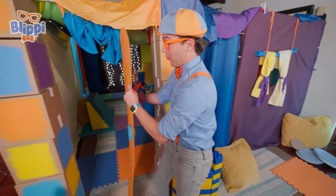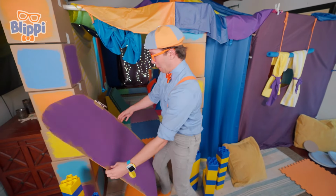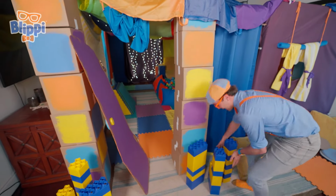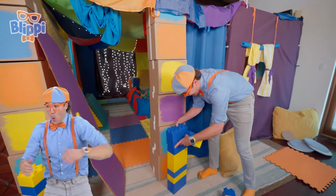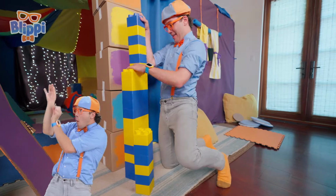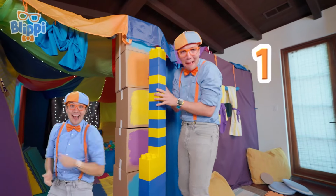I was working on the door right here, but there's nothing to attach the door to. Whoa! So we can build a very fun door frame by stacking up these blocks. Woohoo! One door frame post.